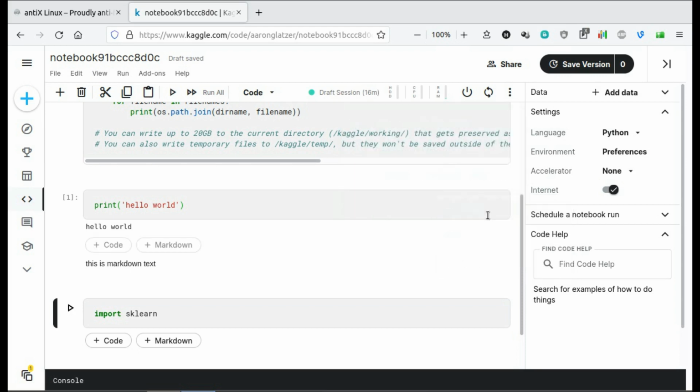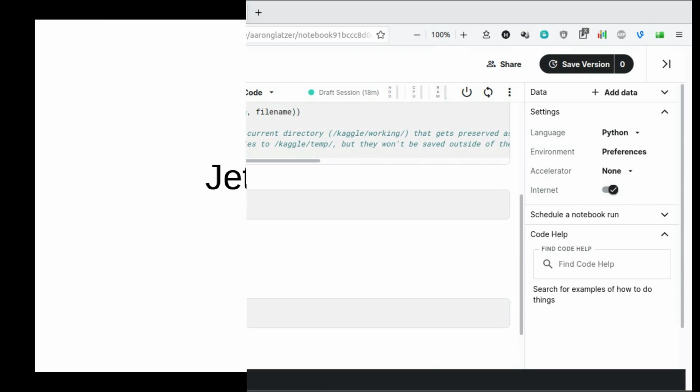And finally, I'm not certain about this, but I do not think Voila is supported. Again, I don't think this is an official Jupyter Notebook interface, so I suspect that Voila is not supported here. Finally, there are no pricing tiers for Kaggle. All of these features are provided for free.